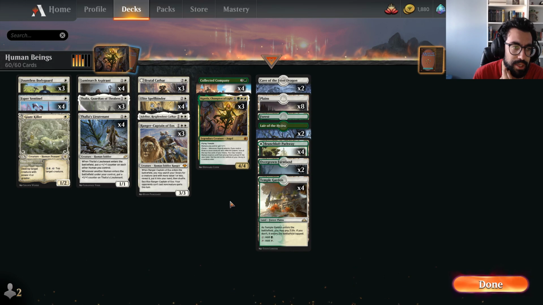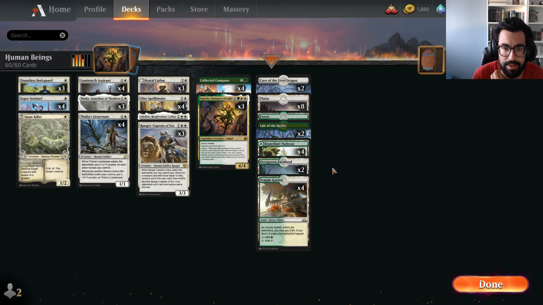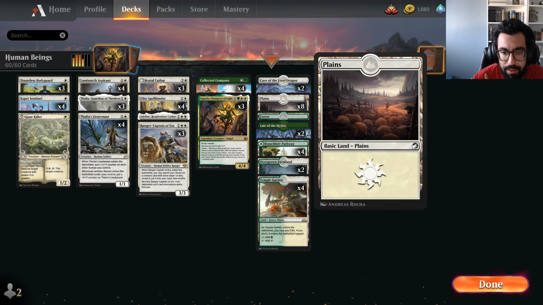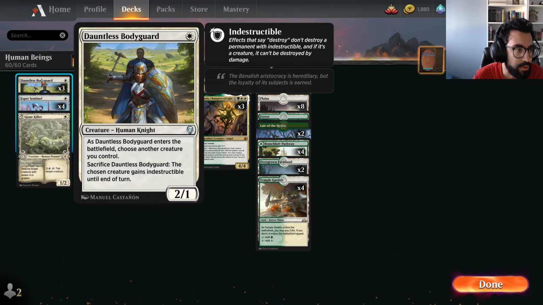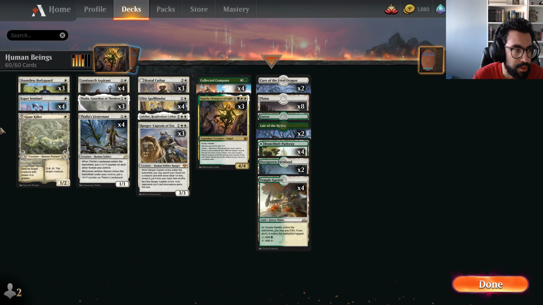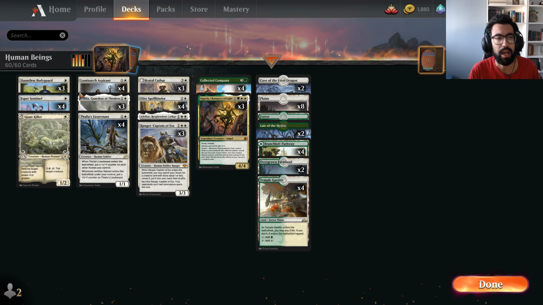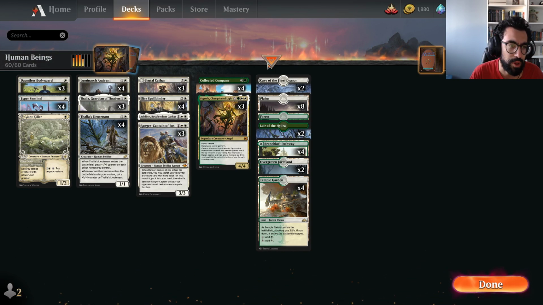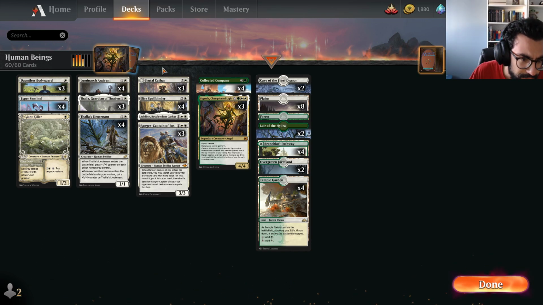We have Collected Company as well in the main board for our green splash. And we're doing that with the new Overgrown Farmland. It's a little bit more consistent than Sunpetal Grove in this deck. And then we have our basics and then some creature lands as well. We have a package for Ranger-Captain of Eos, Dauntless Bodyguard, Esper Sentinel, and 1 Giant Killer. I got rid of the one that makes the Clue. It just largely feels underpowered. It's too slow in the format right now.